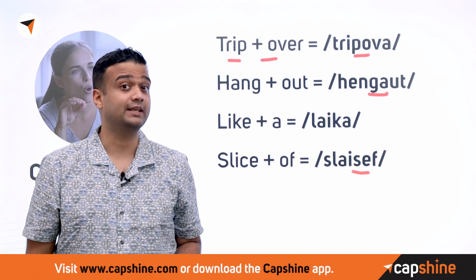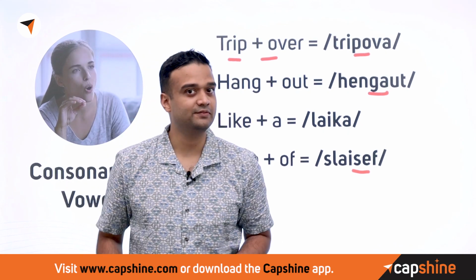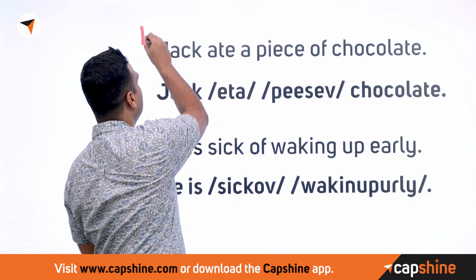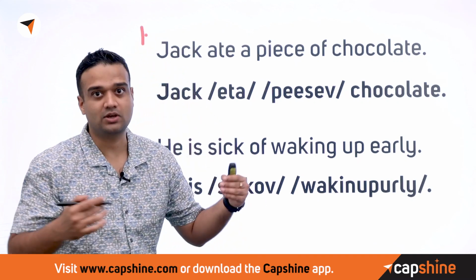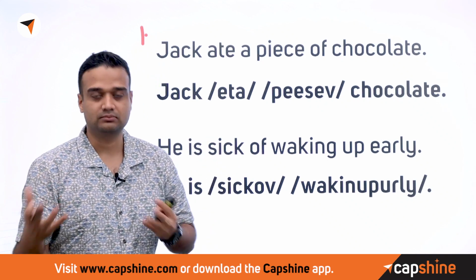And you can pause the video and think about that, and then we will have a quick exercise in a minute. Let's look at some of these with examples now, shall we? So let's look at these two sentences. Sentence 1, Jack ate a piece of chocolate, right? Where do we use this linking?